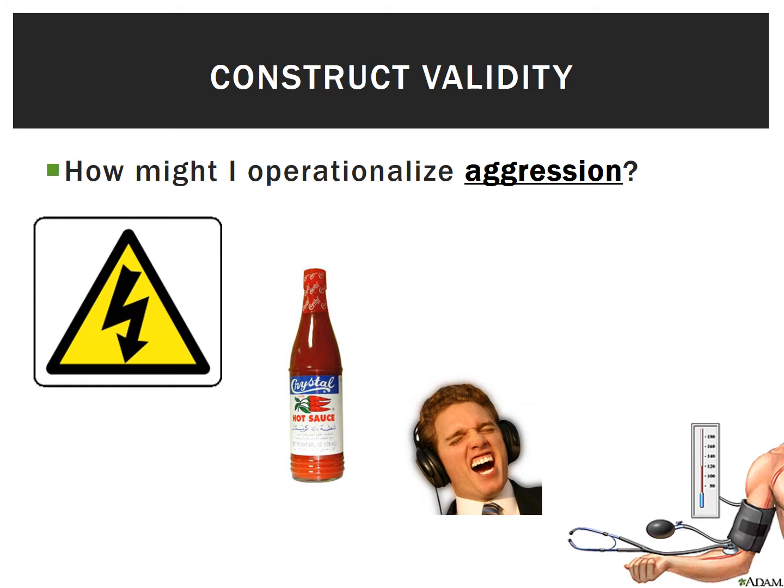And of course, there are also other kinds of physiological measures that you can do as well for aggression. Things like increased blood pressure, increased heart rate, right? Things like that. All right, so in terms of construct validity, if I do a study looking at aggression and I operationalize it with the shocking people paradigm, if that accurately reflects aggression, then I should get the same findings in another study that uses the blood pressure operationalization if that also accurately reflects aggression. So you should get the same results when you redo the study with other operationalizations if your operationalizations are good.